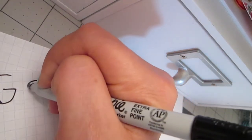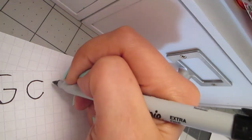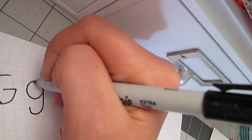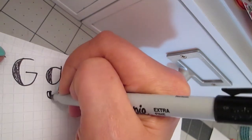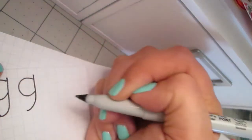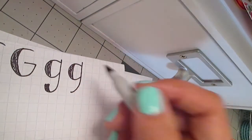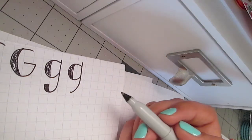For the lowercase G — and I'm not even going to go into the fancy squiggly one because I'm too tired for that — there's two ways I've done it. One is where you bring it up around like that, like a usual kind of G. Then I drop down here, and because this curve is in the same zone, I'd drop down there too. Or, how I did it on the worksheet was a way where you kind of avoid that situation by making your G and having it be a bit abbreviated, then just drop down here. You can do it either way — whichever way you like. This way it looks kind of unfinished, but the whole font to me looks unfinished, so that kind of goes. But this is cute too. Your call. Your planner.